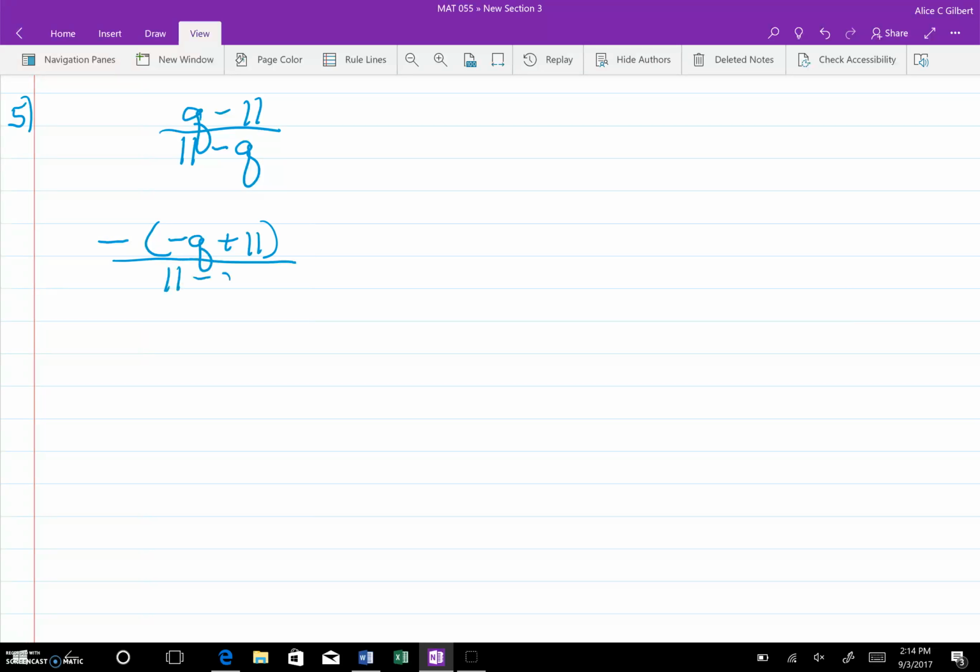Well, now, even though they aren't in the same order, what I have in the numerator and the denominator now are exactly the same thing. In the numerator, I've got a negative Q. In the denominator, I have a negative Q. In the numerator, I have a negative 11. In the denominator, a positive 11. Anything over itself equals 1. But remember this guy. Whoops. We don't want to get rid of him. What I have left is negative 1. So keep that in mind. Have fun with these guys.